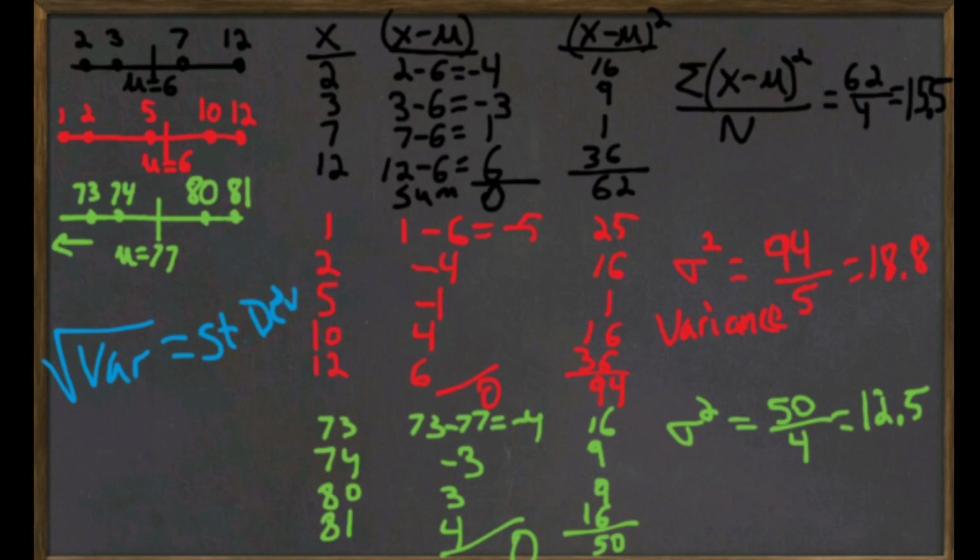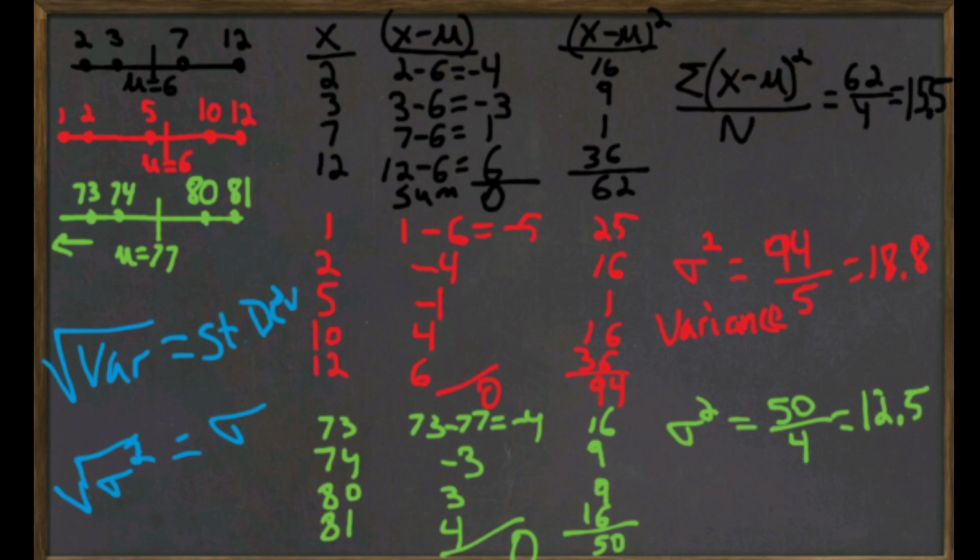Another way to think about that is, what did we just call variance? We called it sigma squared. The square root of sigma squared is just sigma. So the standard deviation we refer to as sigma, or you'll see it written that way. People will verbally often call it standard deviation, but you'll see it written as sigma.